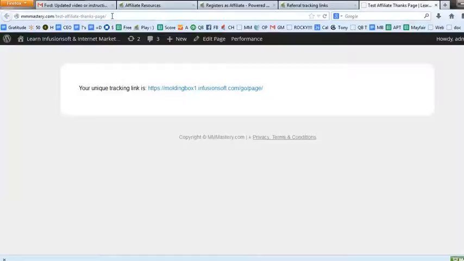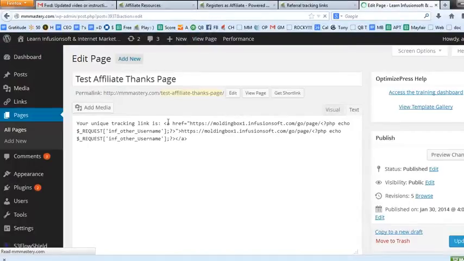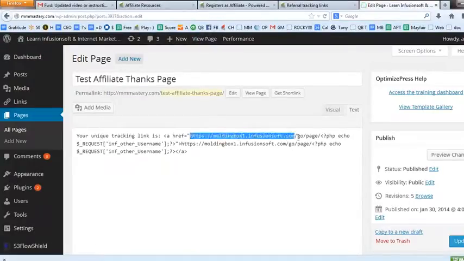So here's what that page looks like, and if I hit edit page going into the back end, you can see that it's basically the same thing. Here's my link. It's your Infusionsoft application /go/page, and then again I used a little bit of PHP to pull that affiliate username in, as opposed to using the little Infusionsoft merge thing now that it's out in this environment. And I did the same thing as far as this is the actual link part of things, is this piece and this piece, and this is the link text right here.